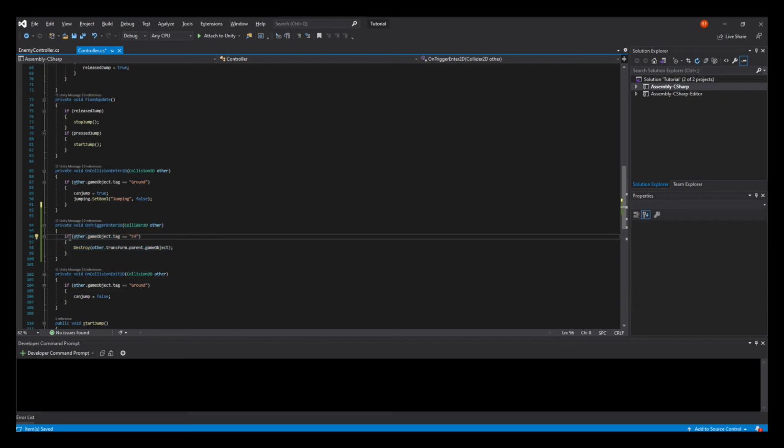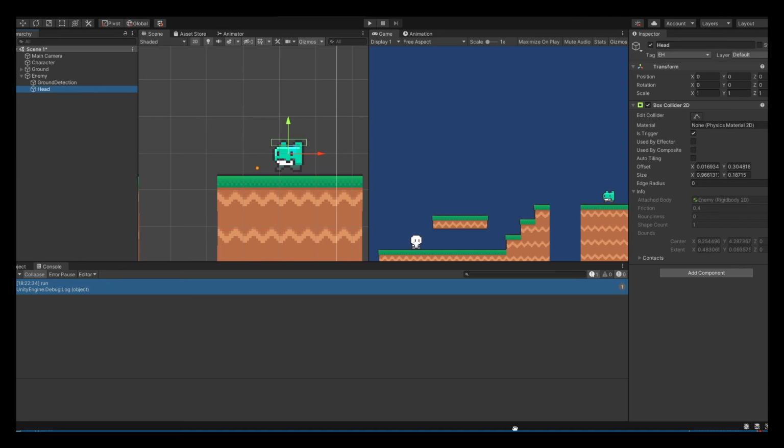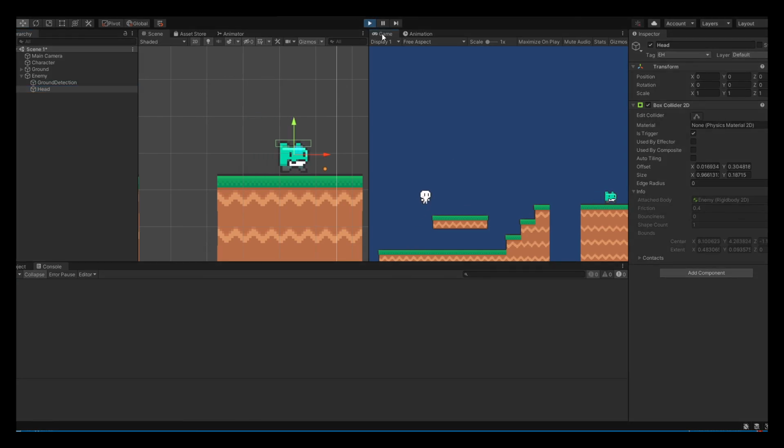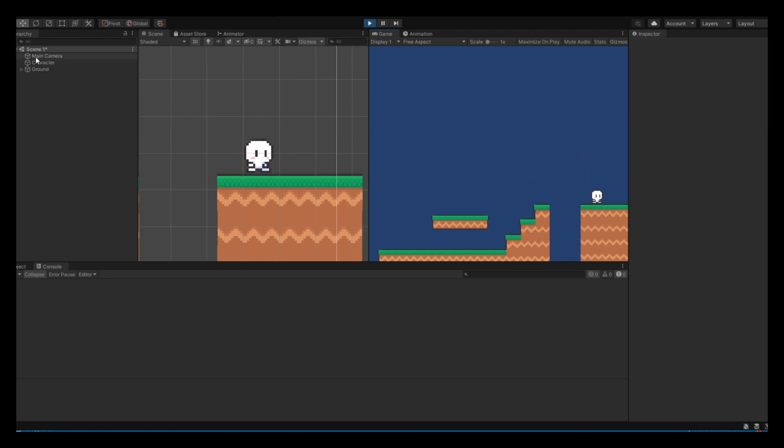So I've chosen it to destroy the enemy, the parent of the trigger. So it'll destroy the enemy when I enter that little box. I'll just show you guys what's happened. When we jump on them, it just kills them, basically.